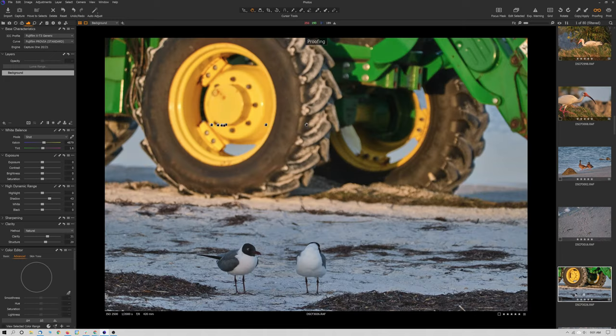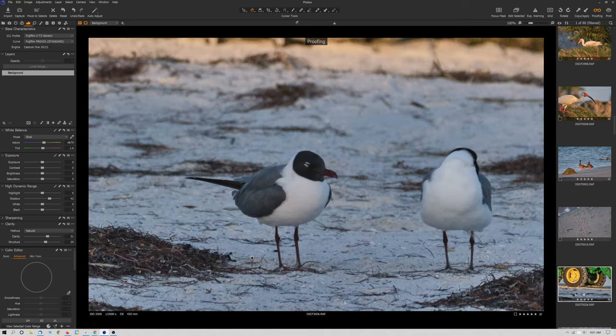So, they were cleaning up the seaweed and stuff on the beach. These guys didn't seem to be fazed by it. I guess they're used to this little morning procedure every morning. So this one was grooming and this one was kind of sleeping through the whole process. Again, ISO 2500 early in the morning, so not a whole lot of light, and this is at 420.